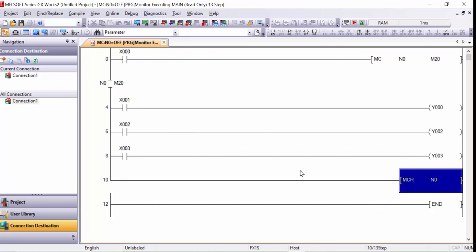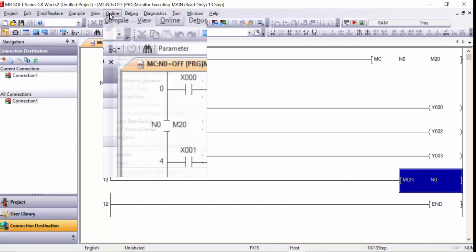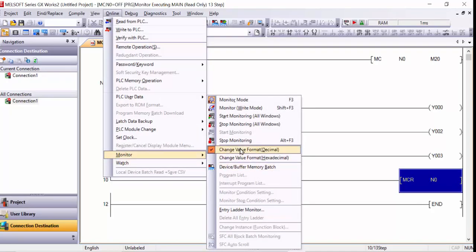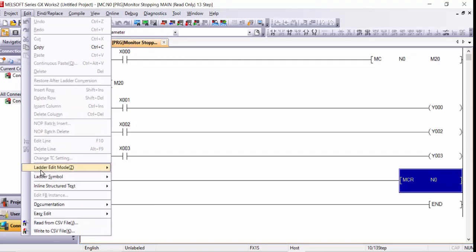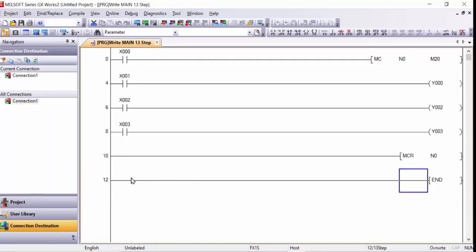And for example, this program I will make go online, stop monitoring, and here edit mode, write mode.